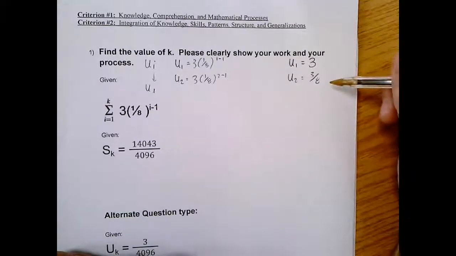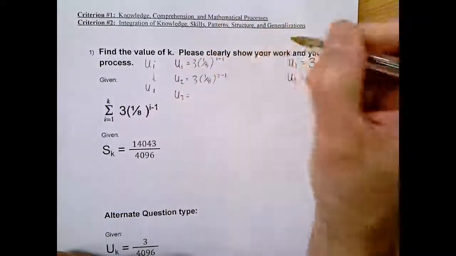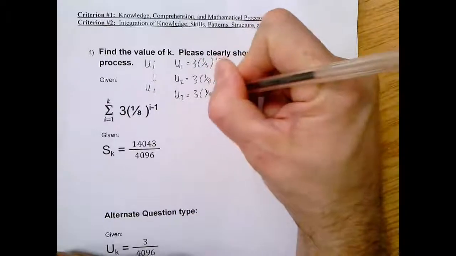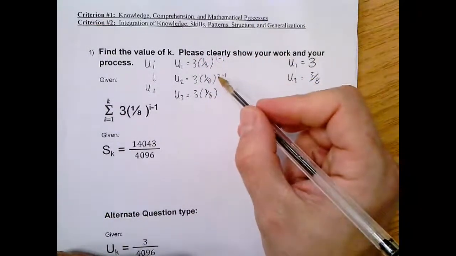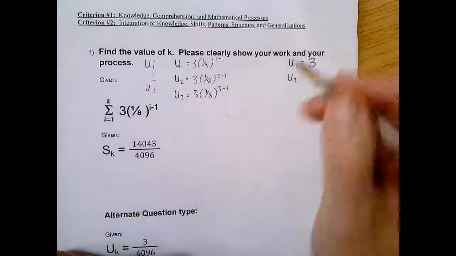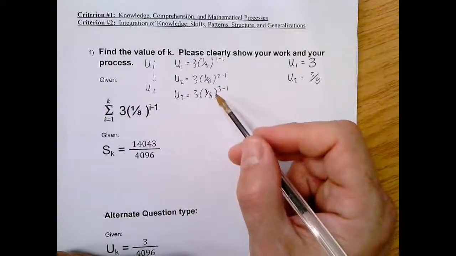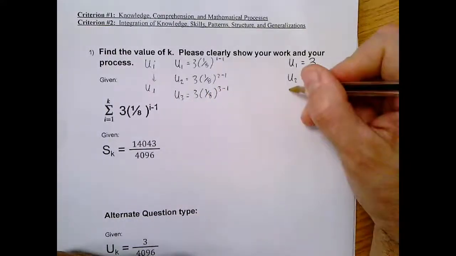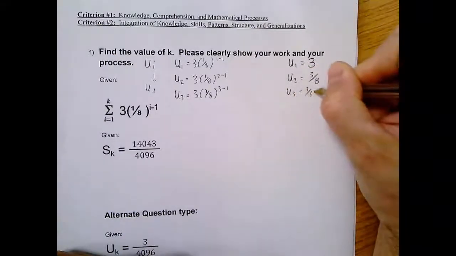What's happening there. But just to be safe, I always like to do one more and make sure I'm not making a silly mistake, which happens to the best of us. So again, I substitute in a 1, I substitute in a 2, I'll substitute in a 3. Okay? 3 minus 1 is 2. 1/8 to the second power is 1/64th. And 3 times a 64th is indeed 3/64ths.